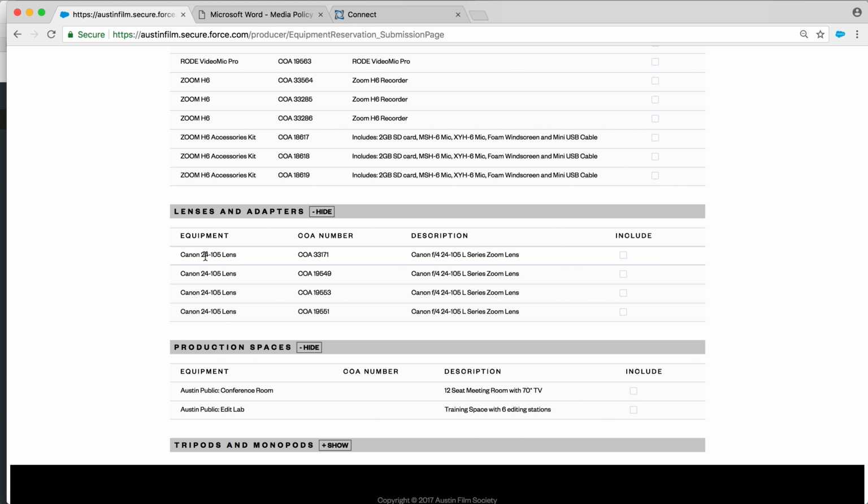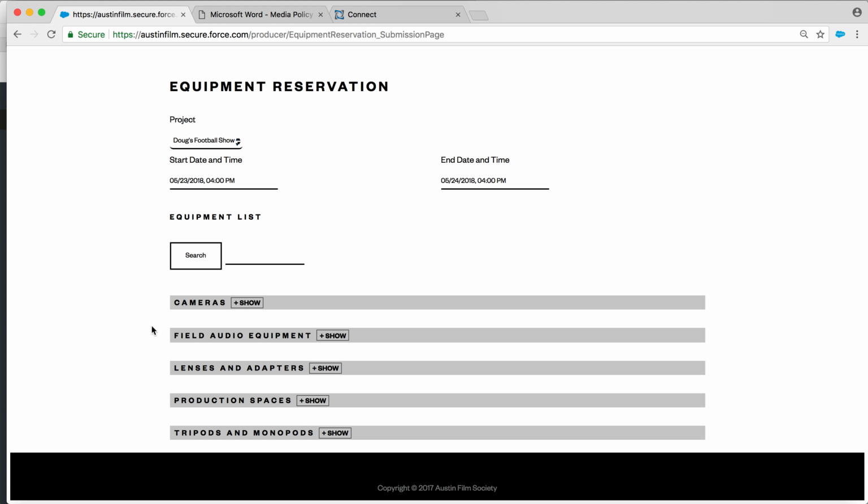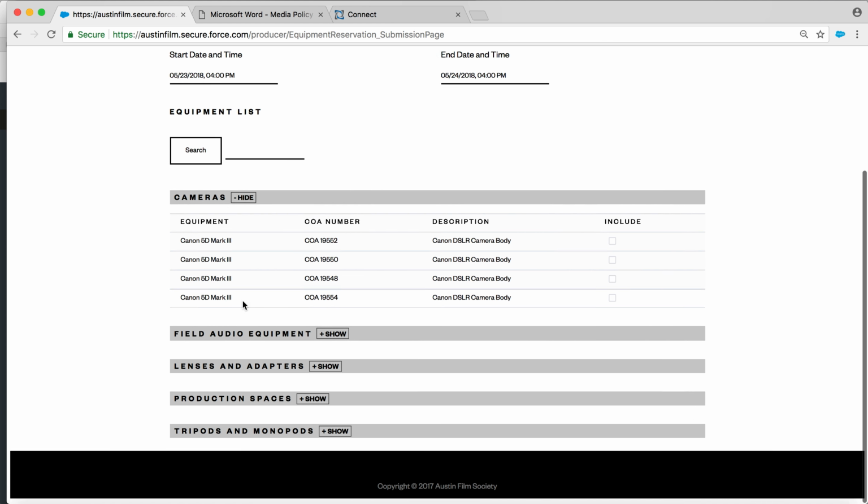Tripods and monopods, it's going to show everything we have because you get all of them through the Canon 5D class. So again, if you've taken the grip and rigs class, you've taken the studio classes, you've taken audio, lighting, you would see everything here. So I am missing a lighting category. I'm missing a grip and rigs category. So just know whatever certification you've taken or been given, that will then populate gear. So you might see, if you've taken all 3 camera classes, you're going to see every single camera that we own.